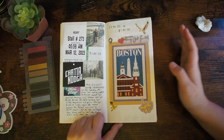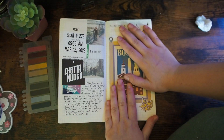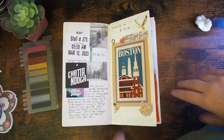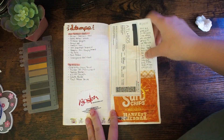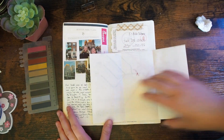And then starts my Boston trip. I did do a more in-depth flip through of my Boston section of this journal in another video, so if you want a more detailed flip through of this part, feel free to go watch that. This was a lot of fun — it was my first time further north than the Smoky Mountains in Tennessee.